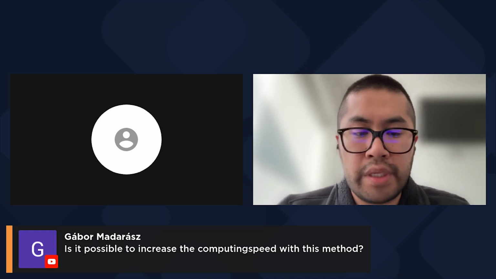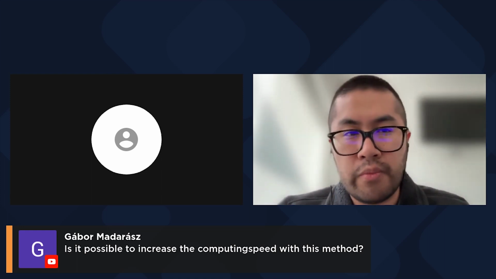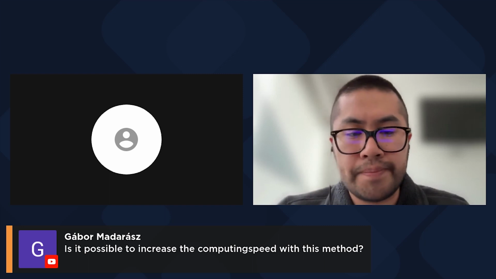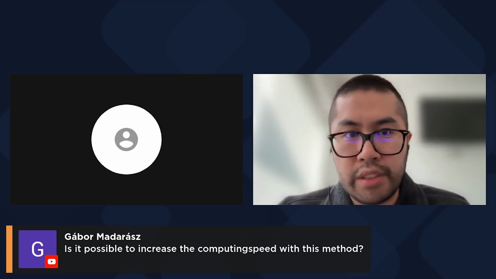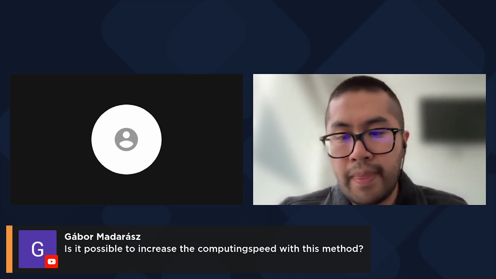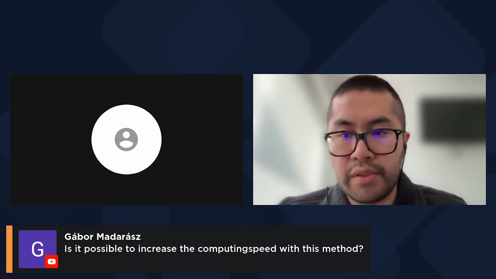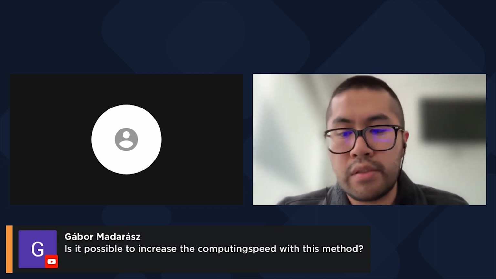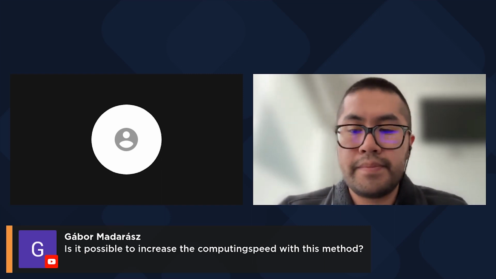You may get some speedups with the SQL engines, although once you have the data in memory, it's a lot faster. So it's an interesting question. I would have to run some benchmarks. I think the main benefit here is mostly memory, that DuckDB and SQLite can manage the memory for you. But depending on how large the data is and what types of transformations you do, you may get some speed improvements.